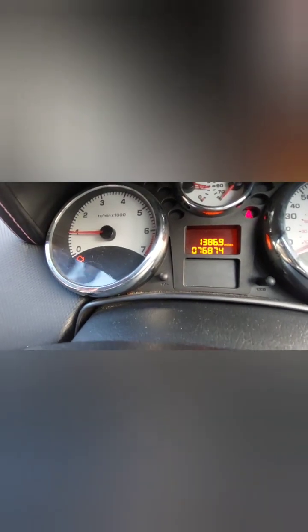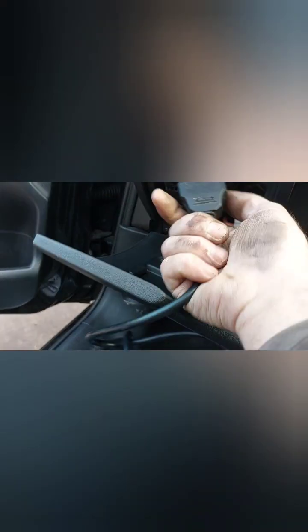Depollution system faulty. An unstable idle. All right. Back, forward. Daughter say. She would never say that. Right. Let's check on this depollution system.